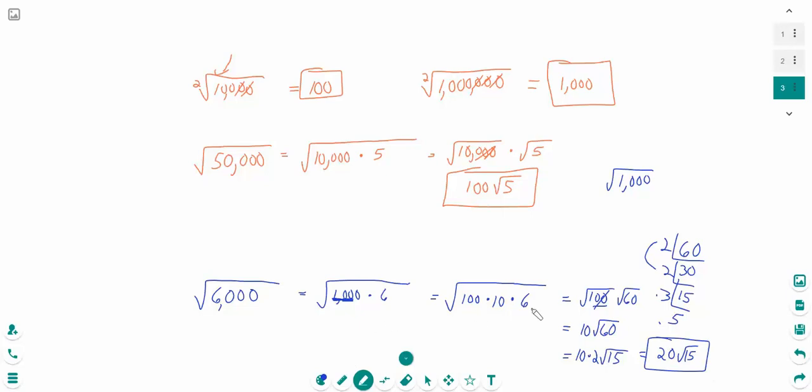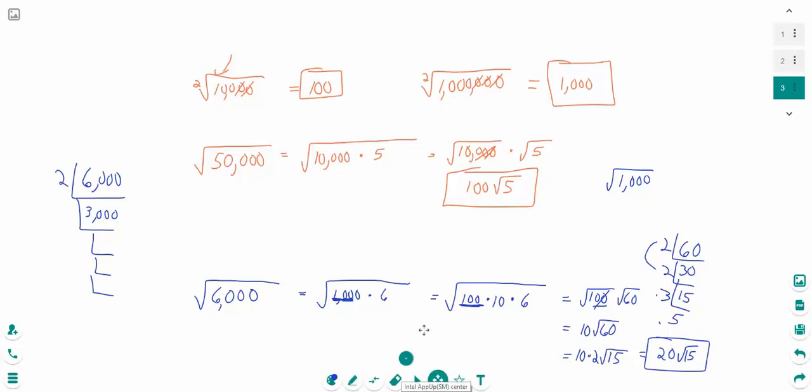So still a little bit of work, but knowing these tricks did actually help us because we were way up at 6,000. And trying to take the prime factorization of 6,000, that's going to be a bit of a pain, right? So it did actually help quite a bit that we were first able to separate this into a 1 with zeros and another number, and then take that 1 with the zeros and force it into a 1 with an even number of zeros so that we could then find the simple square root of that number. All right? So hopefully you understand how that went down.